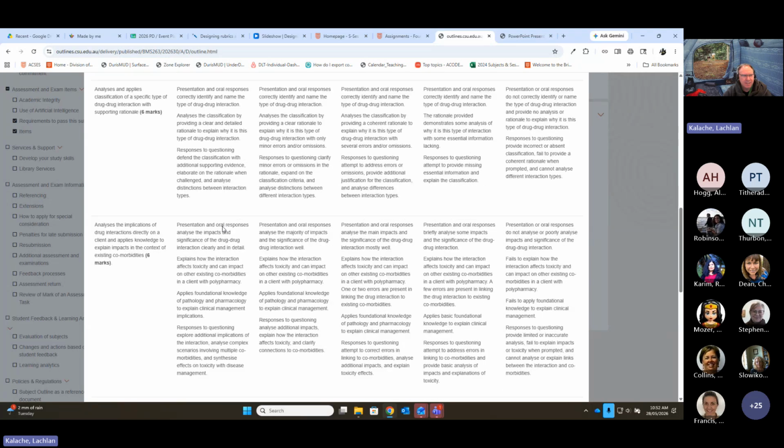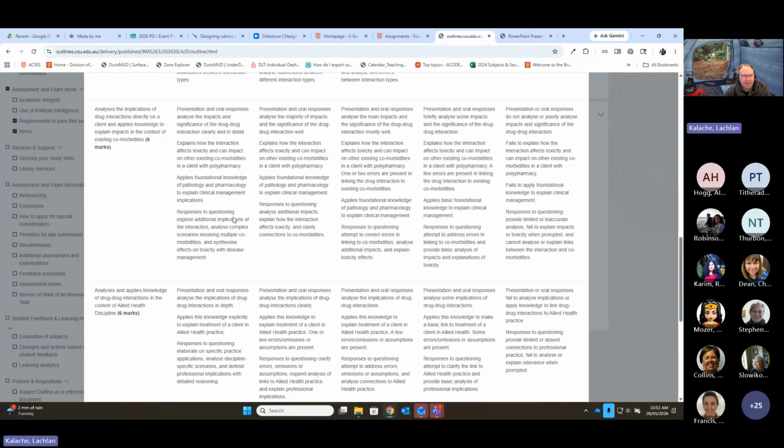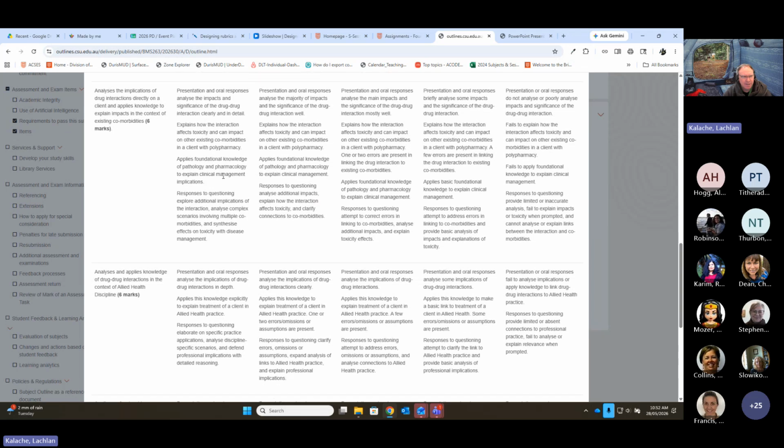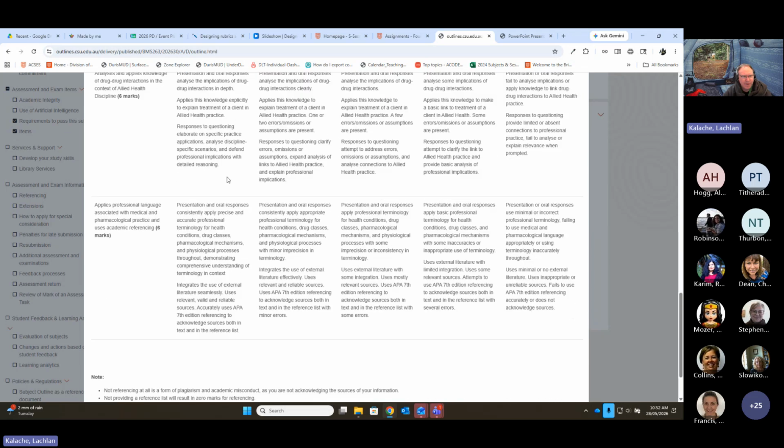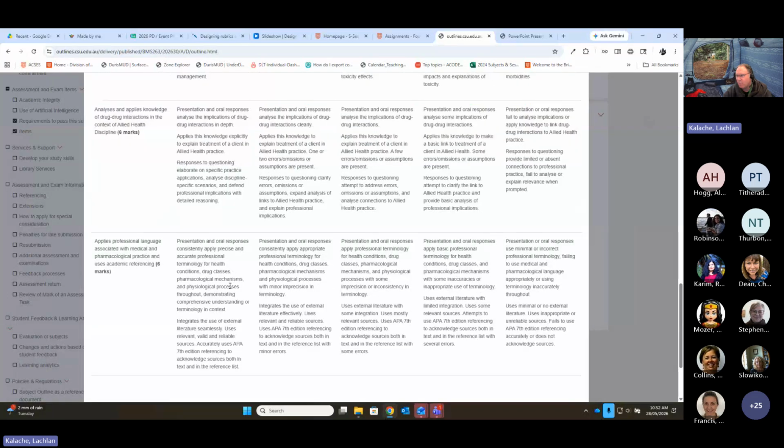So that potentially is going to be a problem. We do have quite a few criterion that have gone in here, but we haven't yet seen a distinction between what's being marked and when, between the submitted component and the supervised component of the task. So that's what's gone into the subject outline.